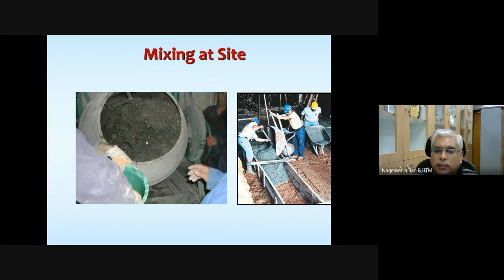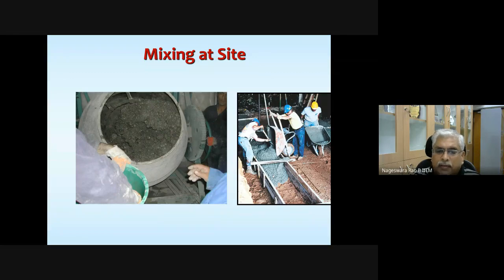Volume batching means you put in a certain volume of cement, a certain volume of fine aggregate, and a certain volume of coarse aggregate, and then mix them, and then add the prescribed quantity of water, and the mixer mixes all of them together, and finally concrete is made, and it is placed at the intended location.